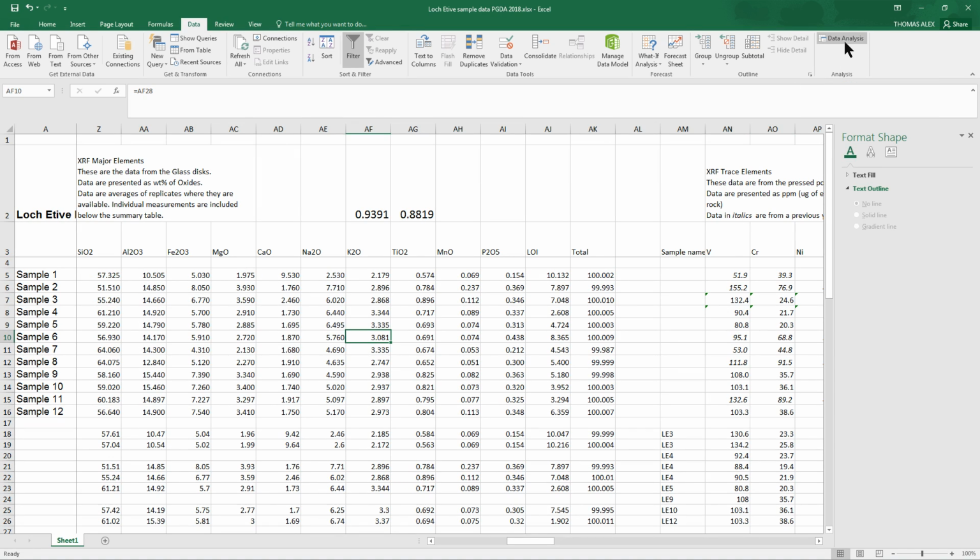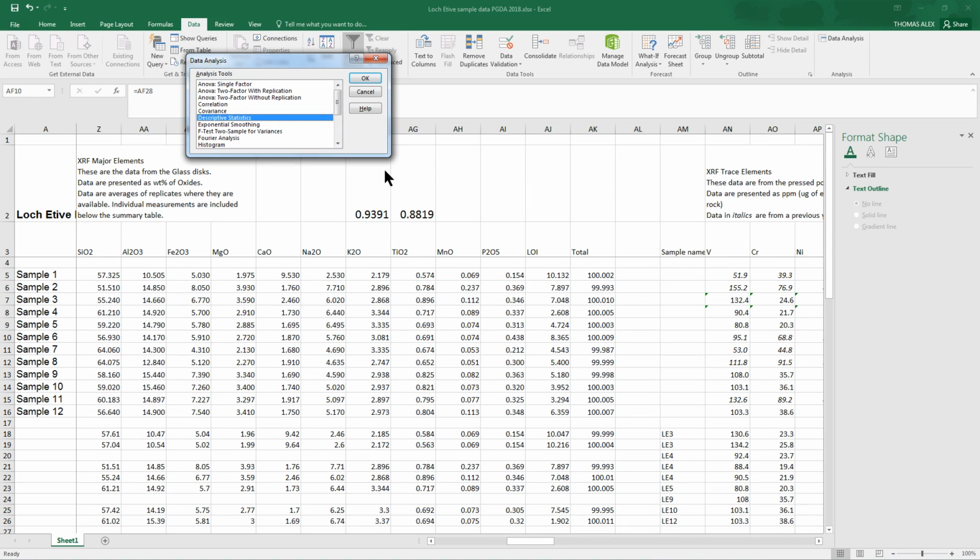Okay, so just to go through how to make use of this. If we open it up, there are a number of basically statistical things that can be done with it. We can do histograms. We can compare two samples to see if they're the same or different. We can see if things vary. We can do Fourier analysis, which is apparently in Excel. But the one that we're going to be looking at now is correlation.